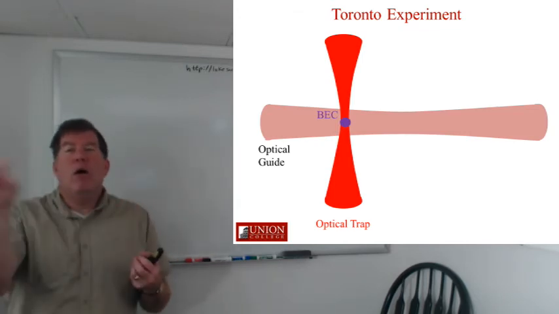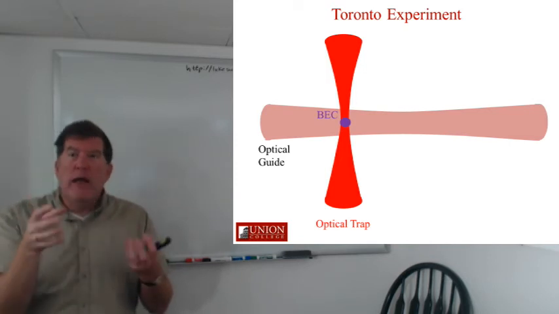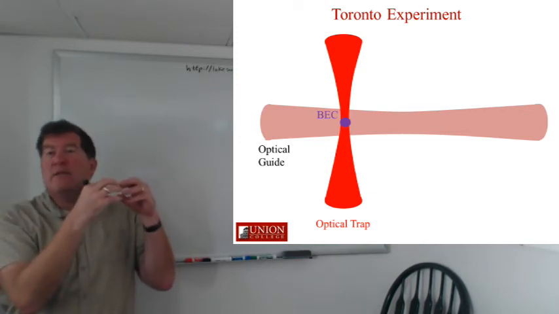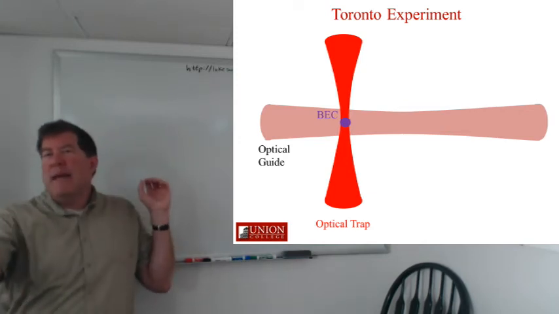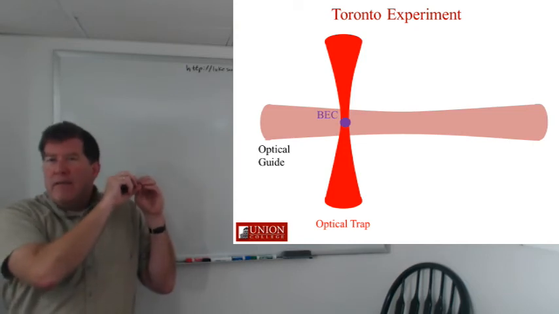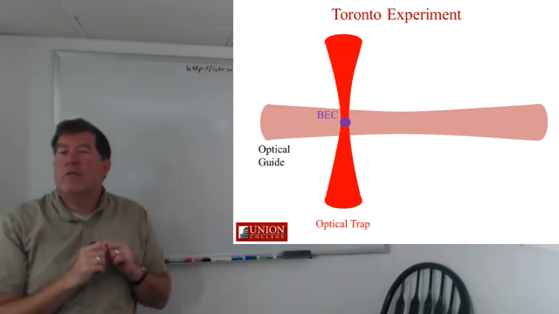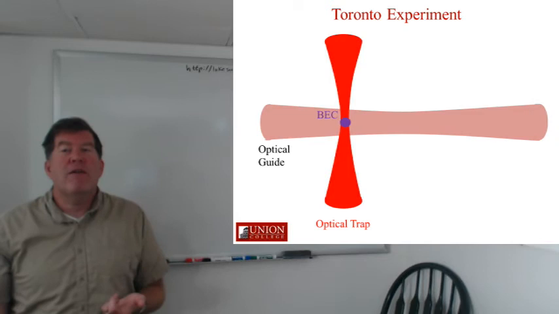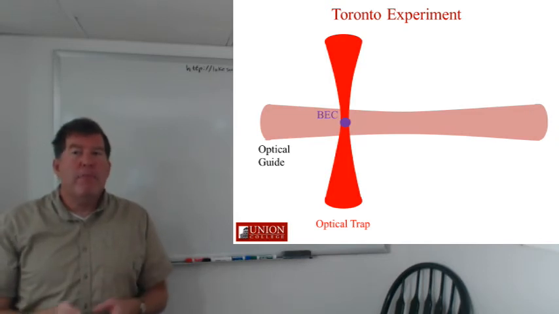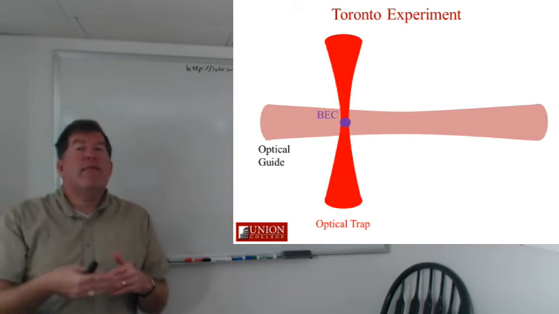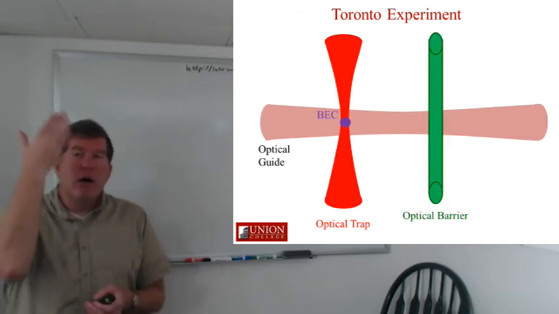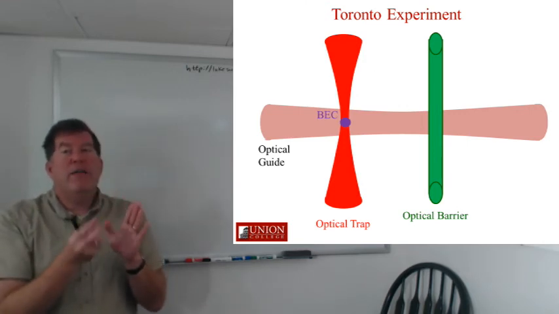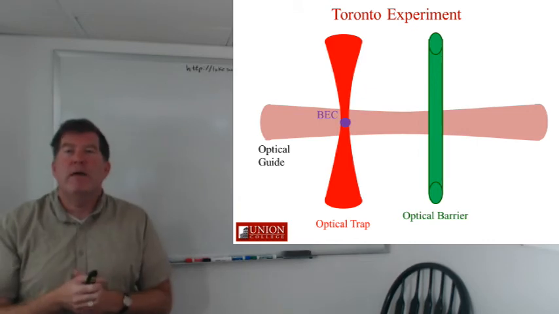And this acts a little like a wave guide, or an optical fiber for the atoms. The atoms are going to want to be at the center of this laser, but there's a large space that they can travel through. So they're going to tend to want to travel along this laser beam. So what they do is they overlap these two things, and then they turn off the optical trap, and they can give the atoms a push. Before they do that, they set up a barrier potential. That's a blue detuned sheet of light that's focused down, so it's very thin and fairly intense, and it's a short distance away from the optical trap.